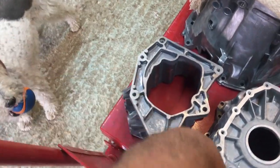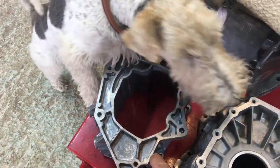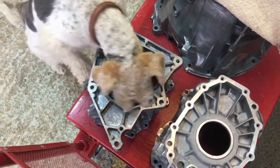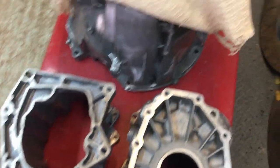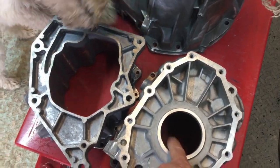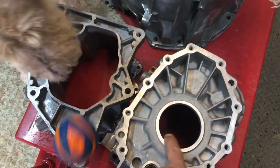Jess, put the body in there. Put it in there. Go on, put it in there. You missed. Put the body in there. Good girl. You gonna get it? Put it in here then. Put it in here. You can't reach, can you? Put it in there.